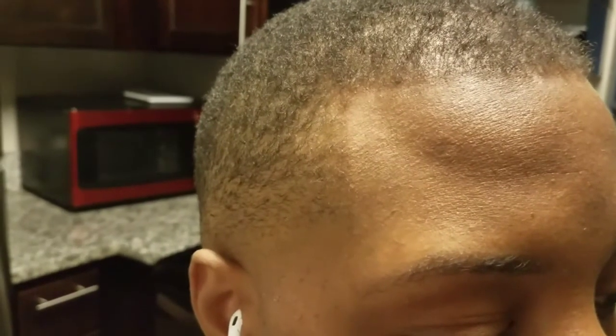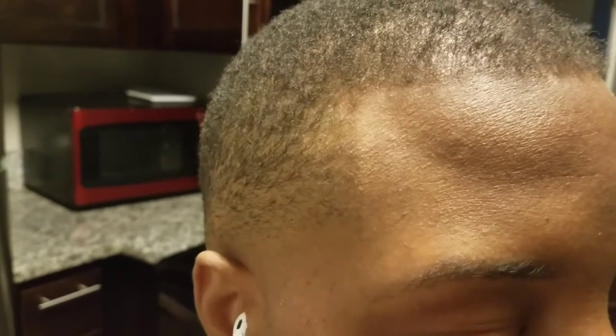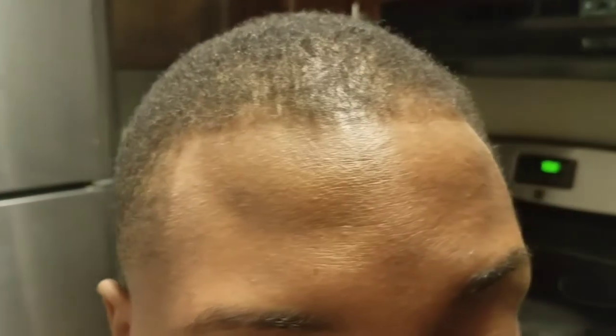And there, you see the magic. Like I said, I'm not the best and I don't pretend to be the best, but I think I do a damn good job dealing with a canvas like hers. Now, see over here on the right side? Her hair is so light, and I should have left the way I had that right side the first time. But I kind of wanted to make it a little more even.